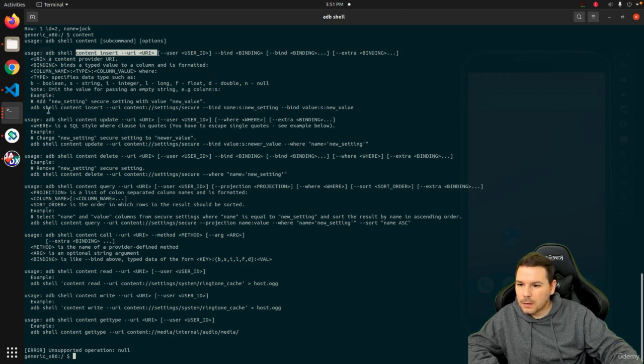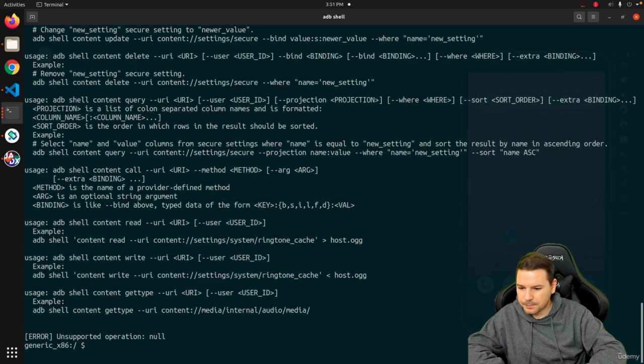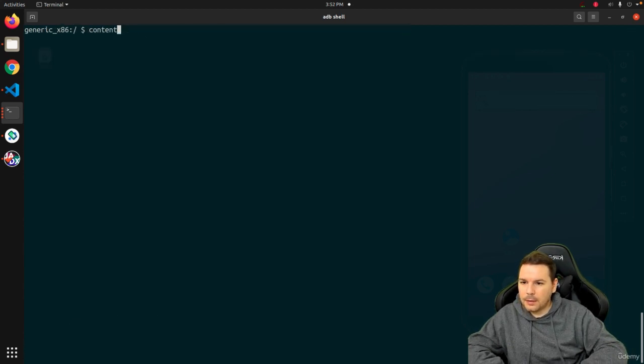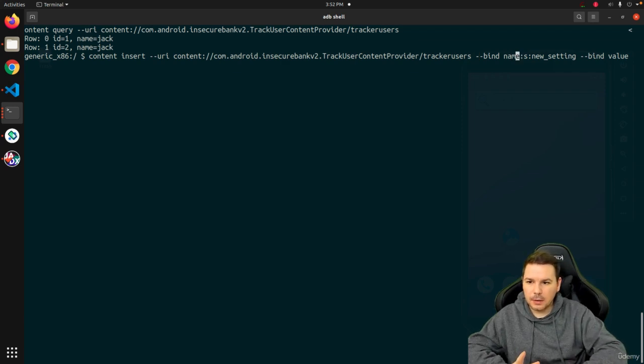Let's see. Okay, we are taking this example, and then once again we are renaming it. Here we are having this, which is a little bit more complex regarding those bind things, but we can make this. Okay, so this is our old track, and now let's see. We want to use this content provider over here. And now we have to use this bind, and now we need to tell what we need to add into this one.